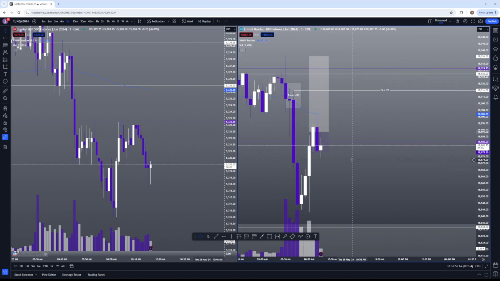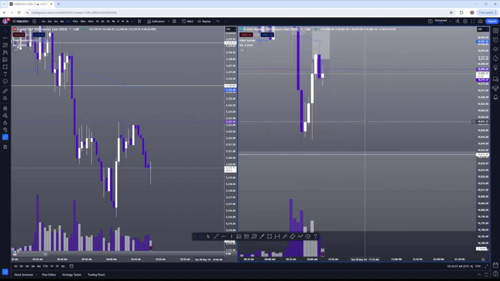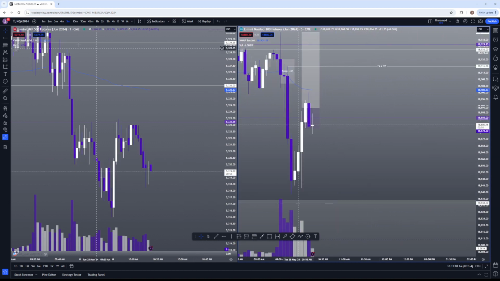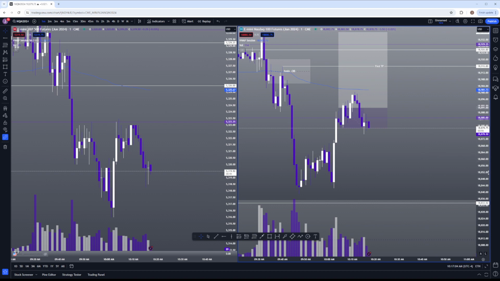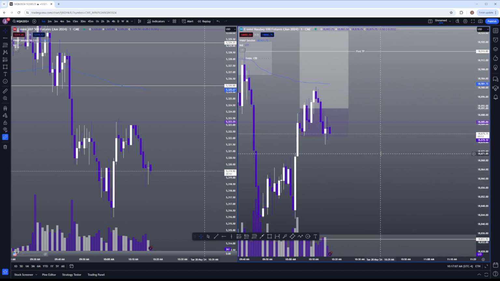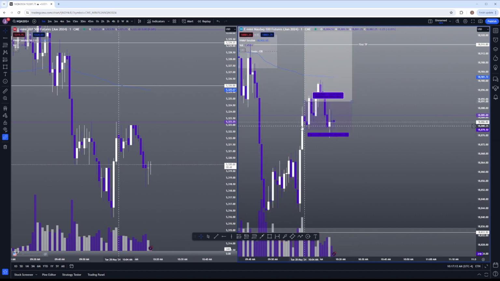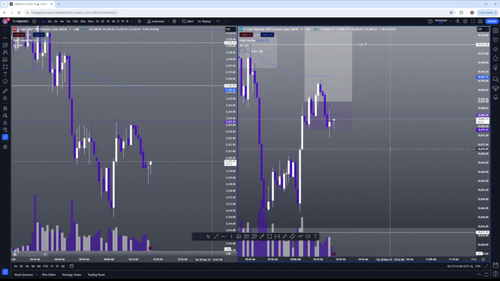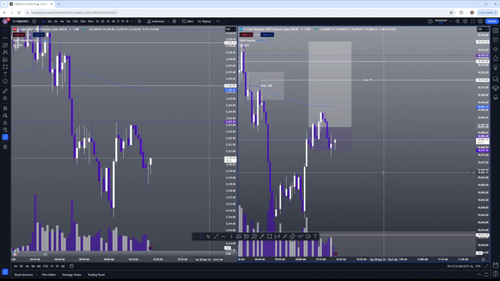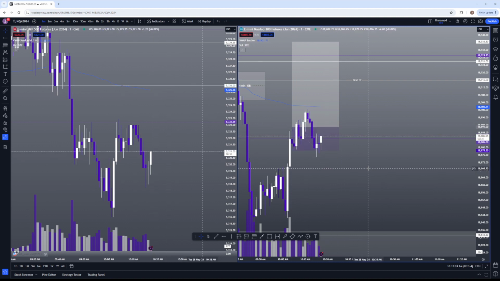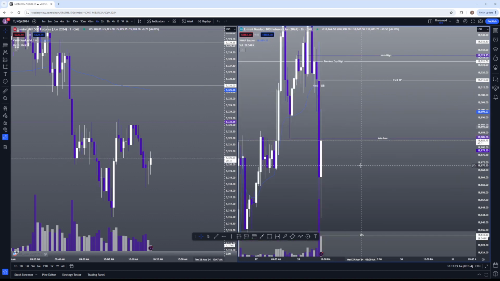Now we'll see if we're going to get that continuation. If we do drop, I would expect us to target this low, obviously the one I've been talking about a lot lately, the external sell side. We still haven't broken structure to the downside. We just came down and swept the low here. Not necessarily looking for a re-entry just yet. We do see that strong reaction off the hourly bearish breaker up here.